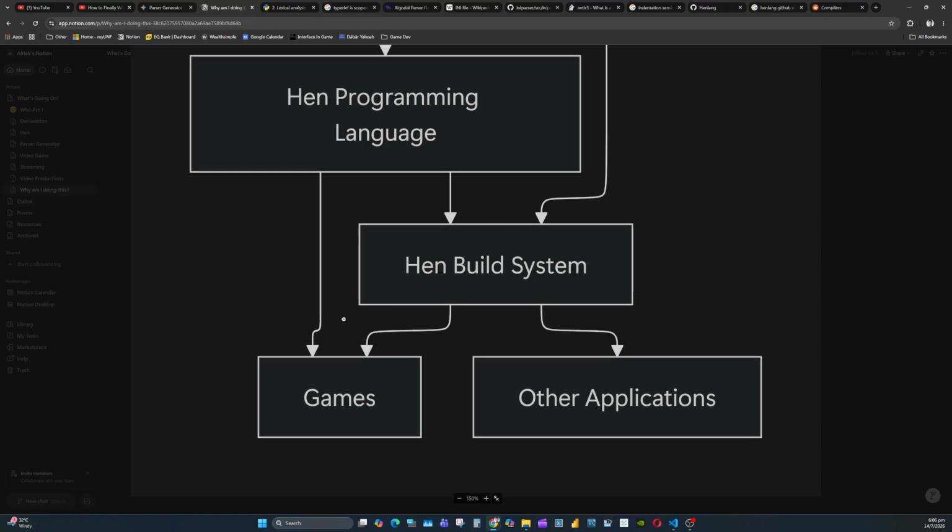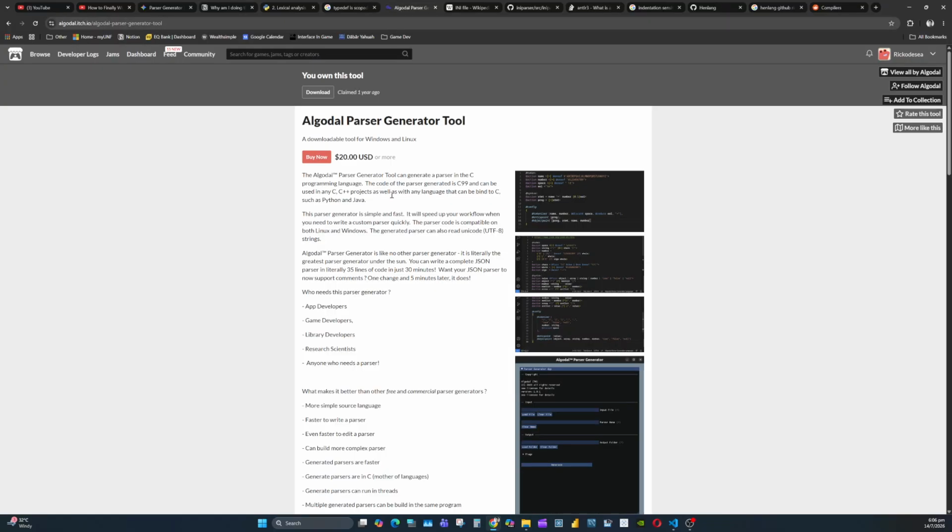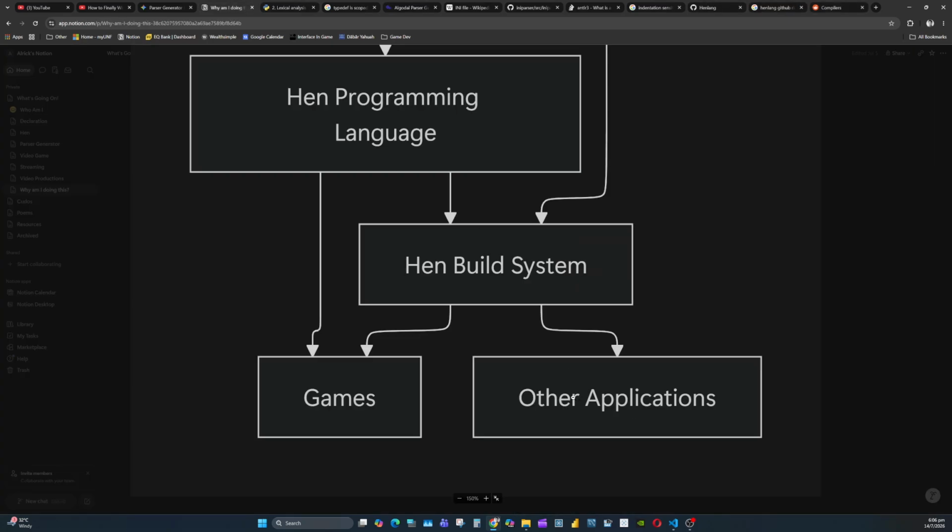Well, ultimately, my goal is to make video games, and I don't think I'm going to try to make any software anytime soon where I'm going to try to make a commercial product, because I made my parser generator a commercial product. I don't think I'm going to make any commercial software tools anymore for a very long time. If I create an internal tool for myself and I find it useful, I'm probably going to just release it for free, maybe even share the source code.